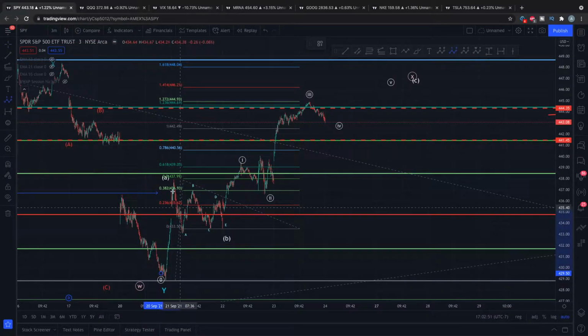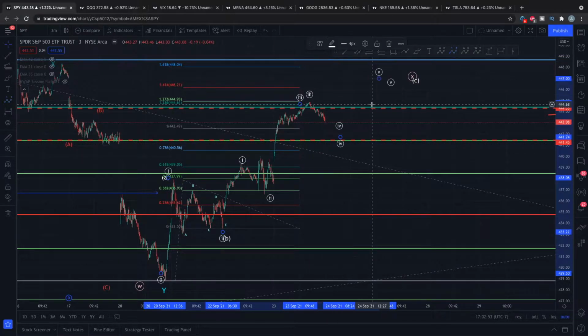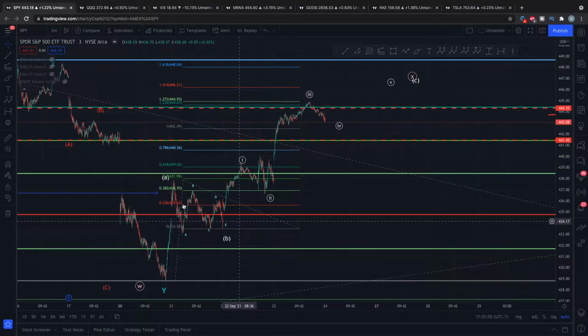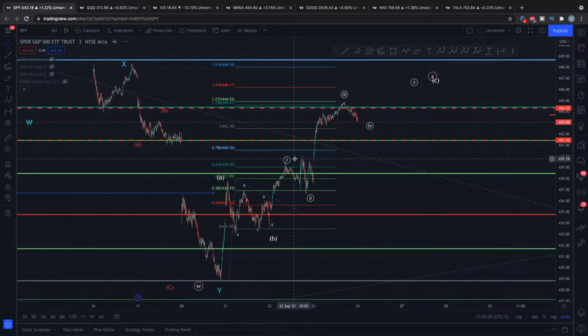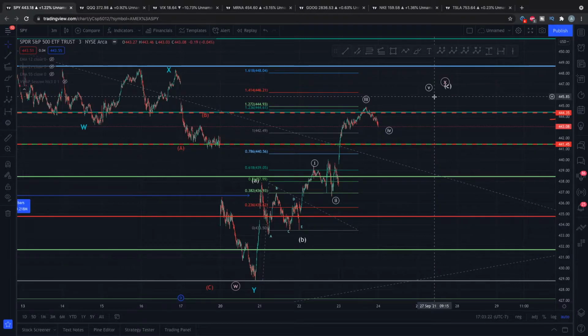So if we try to do a 1, 2, 3, 4, 5, something like that, if we try to label it as that, first of all, this is completely invalid because you cannot have triangles in a second wave. So when you're immediately hit with a triangle like this, this is a very clear triangle pattern, a contracting triangle. There's no impulsive count that can really give you this structure because you're not allowed to have triangles in wave 2s. So whenever you see a triangle after a push to the upside immediately, that is pretty indicative that you're in some kind of corrective state. So once again, this move is not impulsive, which is good. So I'm just looking out for that. We should have a little bit more push to the upside, and then we'll come down again for a leg of downside.